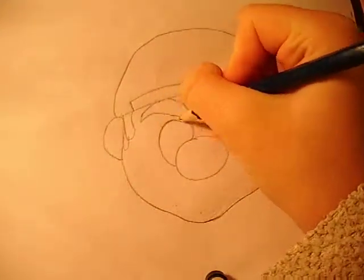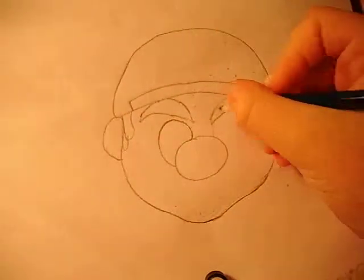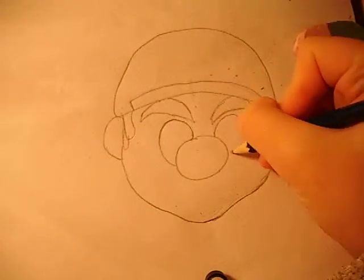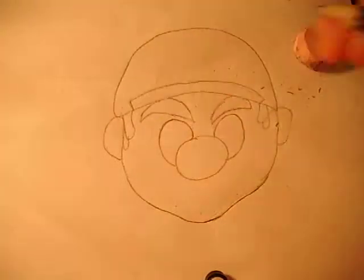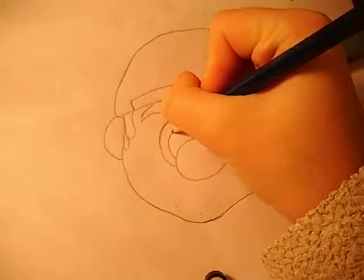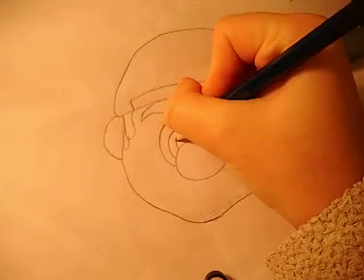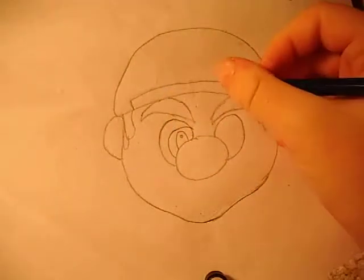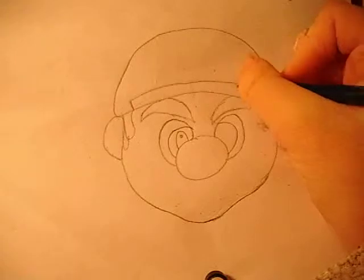So from here, and then you're going to go all the way around. You can pick it back on here. There we are. And now all you need to do is draw inside the eye. So we have it going here to here, then we have it going up and down with a little white spot in his eye, and then we have the other side. So it's gonna go all the way down like this, and another one which is slightly out of shape. So it's a little more different than what the other one is.